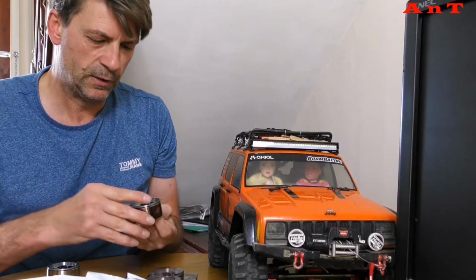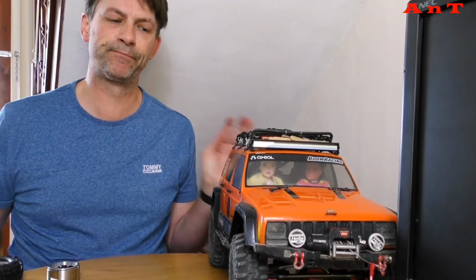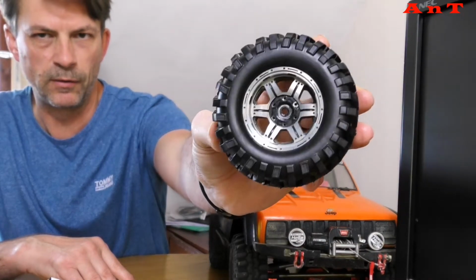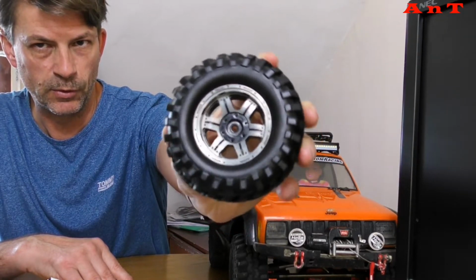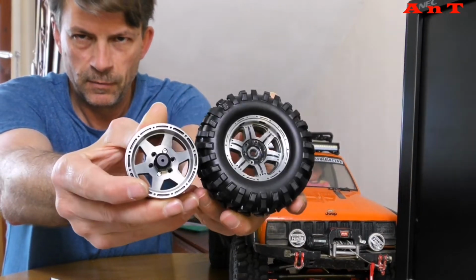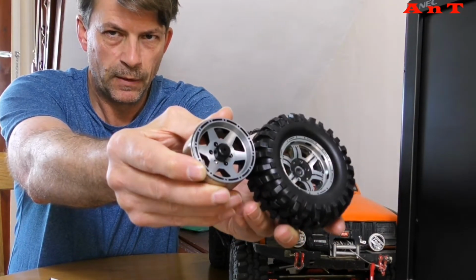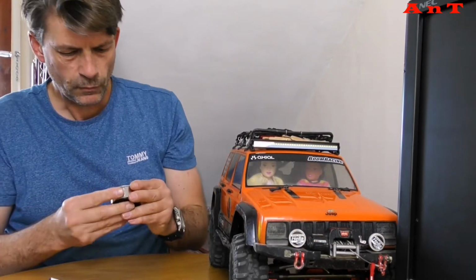Let me go and get the other ones, just so we can compare the finish, because that looks a little bit bluish, a little bit dull. Okay, one second. Do a quick jump cut. Okay, so I'm back. So there's the rim that I bought instead. You've maybe seen these on the videos. Beautiful thing. I really do like it. Spoke with the black line through the spoke and so on. It's pretty close. I thought this was brighter than it is. To me, this one just looks a little darker, a little bit less shiny. But yeah, I really like that.